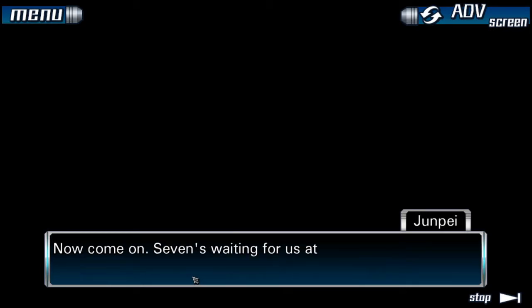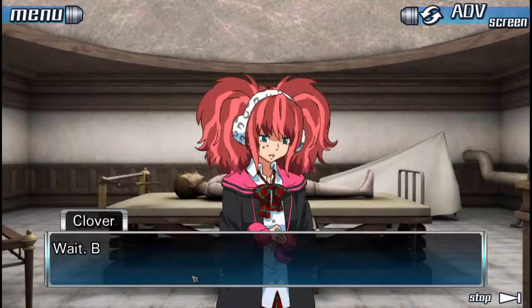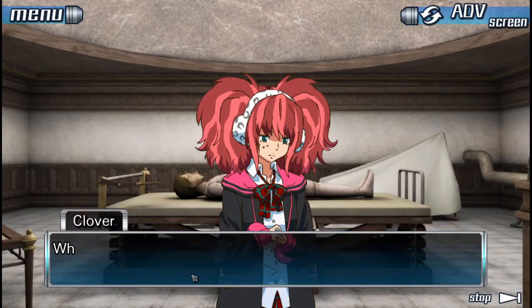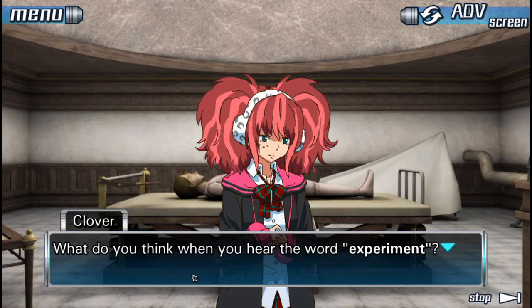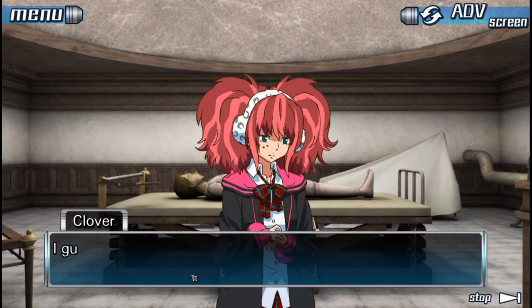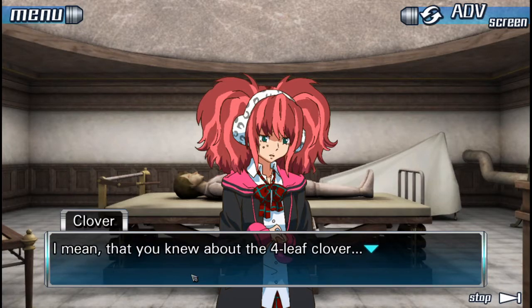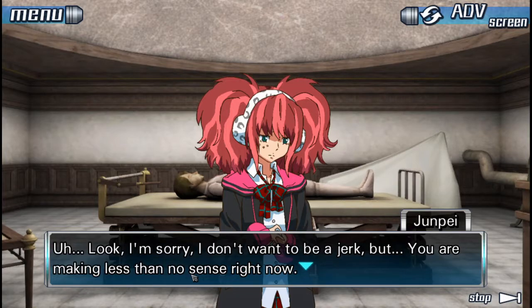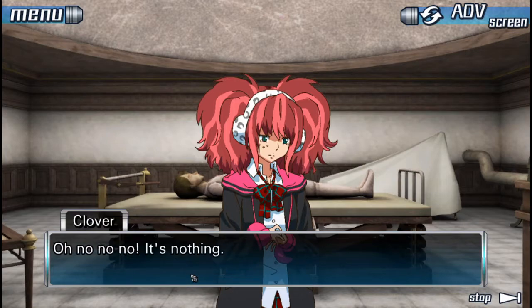Now come on. Seven's waiting for us at the exit. Wait, before we go, there's one thing I want to ask you. What's that? What do you think when you hear the word experiment? What? Oh. I guess it was just a coincidence then. I mean, that you knew about the four-leaf clover. Look, I'm sorry. I don't want to be a jerk, but you are making less than no sense right now. Good job, Junpei. You're being a jerk. Oh, no. It's nothing. Just forget about it.